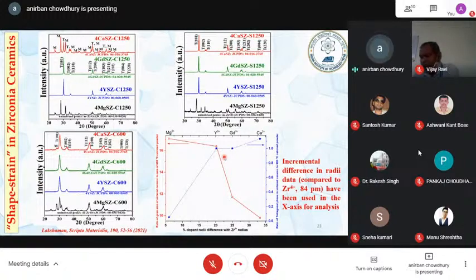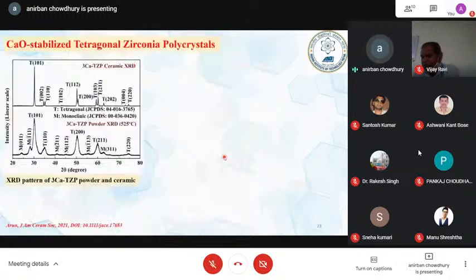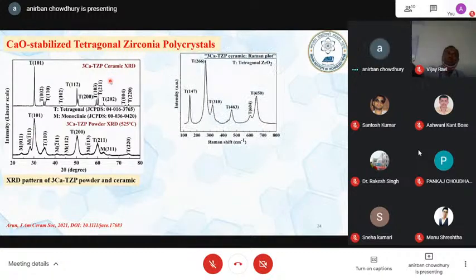So we are using tetragonal phase stabilization using calcia-doped zirconia, 3 to 4%. We took this work forward, and we are showing here with 3%. So you can choose 3 or 4% calcium-stabilized zirconia. Here also we make the ceramic phase-pure tetragonal, and in the Raman we can see there is no monoclinic phase appearing.